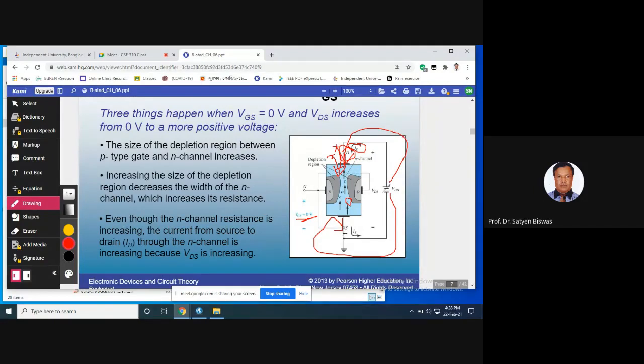So that means the carrier in this is electron. There is no other. There is no crossing of p-type material. You see, there is no current going to the p in here, left or right. There is no current, right? So that means the electron is actually flowing from bottom to the top through the n-type channel.